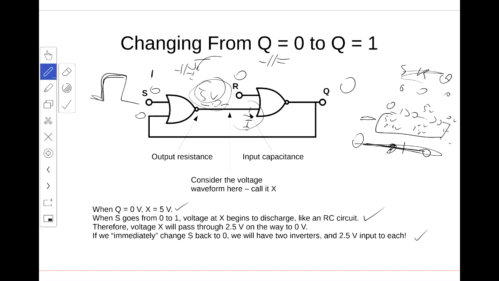If the charge on that capacitor is quite low, then when it goes through this inverter, I get a large value. When it goes through the first inverter, I'll get an even smaller value. And although I got it stuck at, say, 1 volt, it will quickly run away back to 0 volts. If I got that capacitor stuck at, say, 4 volts, it will quickly run all the way up to 5 volts. But if I get it stuck exactly halfway, in theory it'll stay there forever. And in practice, any amount of random thermal noise will knock it one way or the other, and it will then run away to the two extremes. But a short pulse can get this stuck in a metastable state.